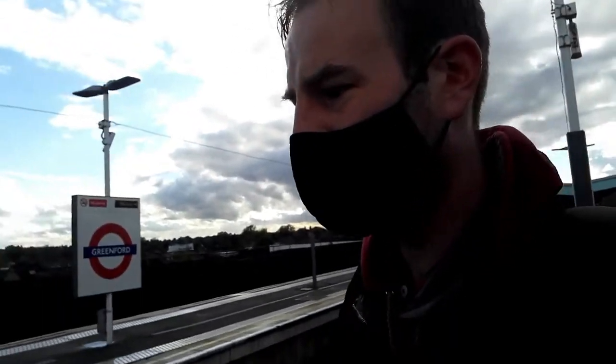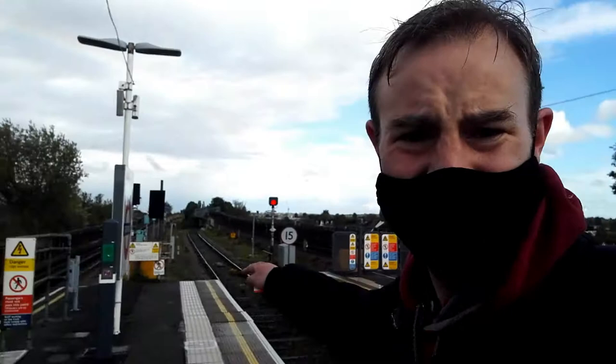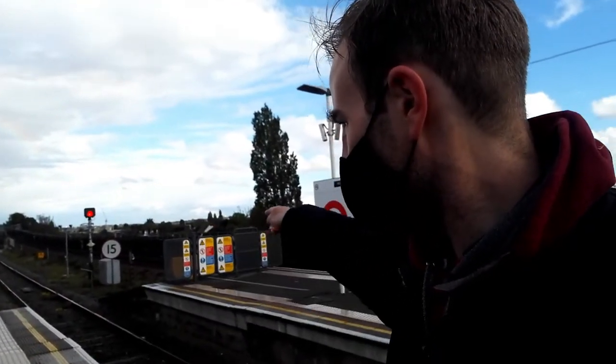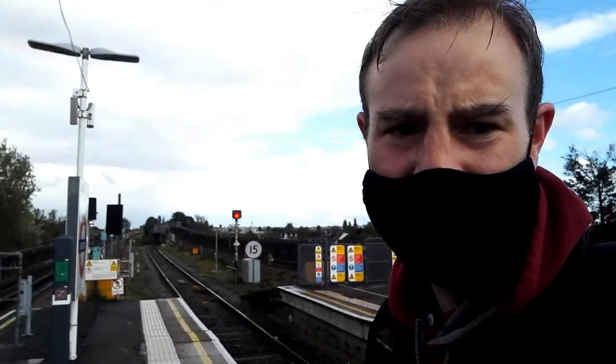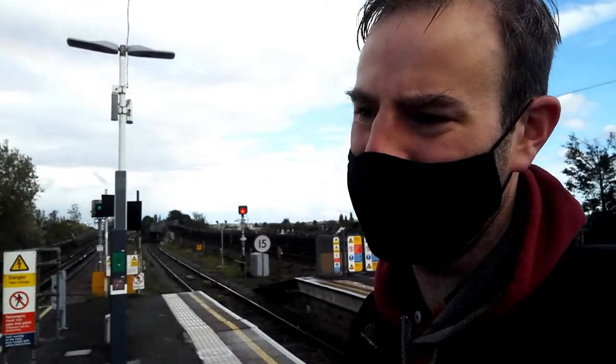So as I come down to the end of the platform, this is where our train's going to arrive. If you look up there, you can see the two Central line viaducts either side. There was also a triangle on that side. Now, I did that once very early in the morning. No, it wasn't very early in the morning. I'm thinking of somewhere else because I've done so many triangles early in the morning.